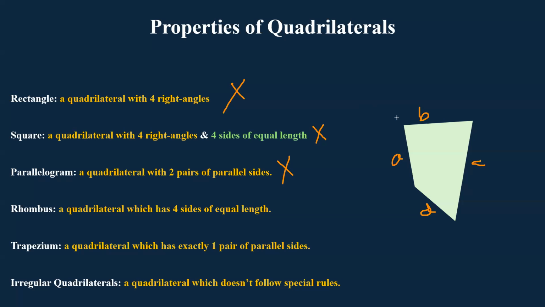Wait, does parallel mean that they will touch once? It means they won't. Oh, I thought parallel means they will. Okay, we'll draw them anyway, just to make sure. So look, A and C, they're eventually going to merge and crash into each other. So we know that they're not parallel. So George, is it a trapezium? No. Perfect.